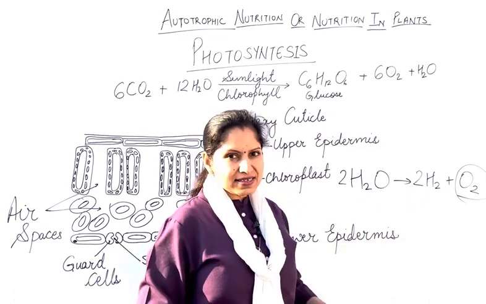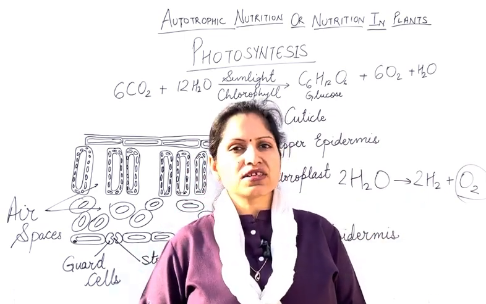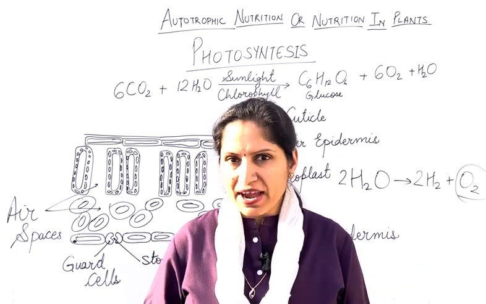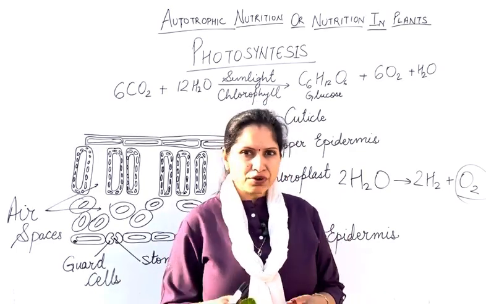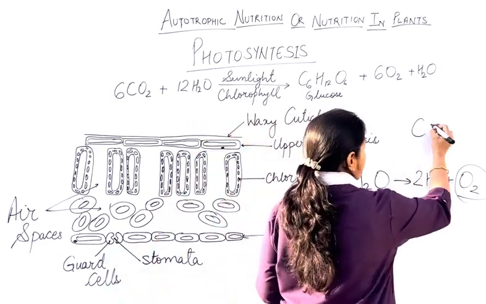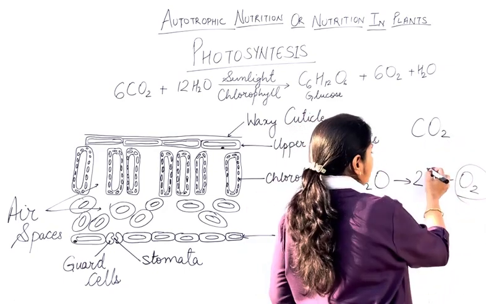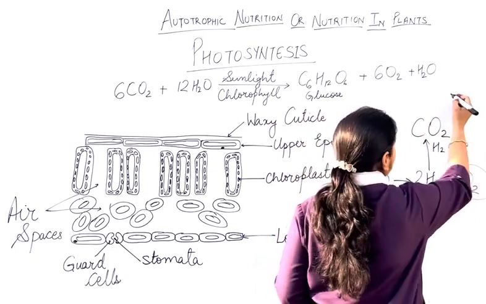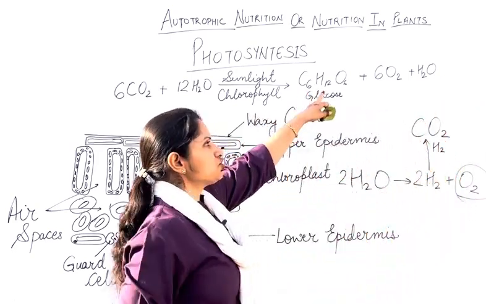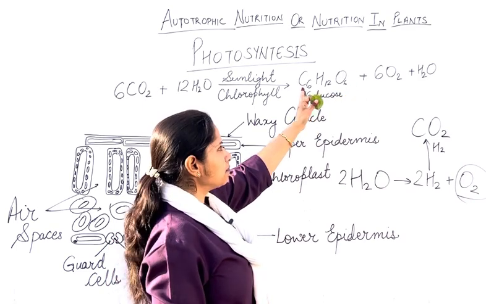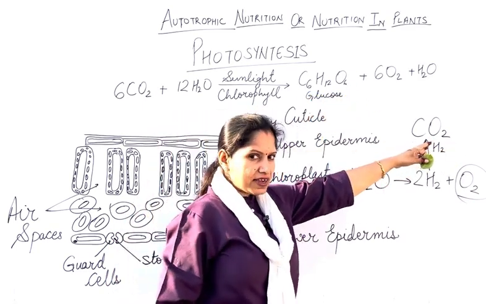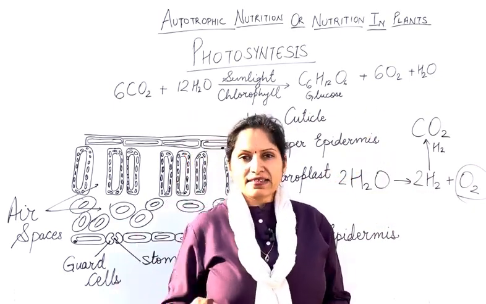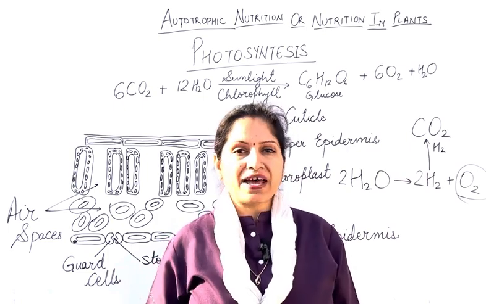We are going to utilize this hydrogen, and the third step of photosynthesis is reduction of carbon dioxide to form carbohydrates. Why are we calling it a reduction process? Because you know the formula of carbon dioxide is CO2, and here we have hydrogen that will be added to carbon dioxide to get glucose, whose formula is C6H12O6. Glucose has the carbon and oxygen that were there in carbon dioxide. Apart from this, hydrogen is also added to that carbon dioxide.